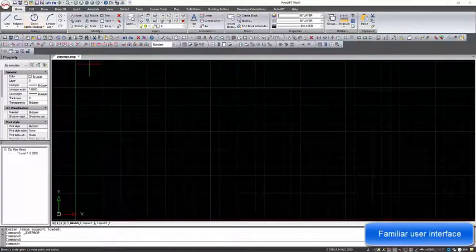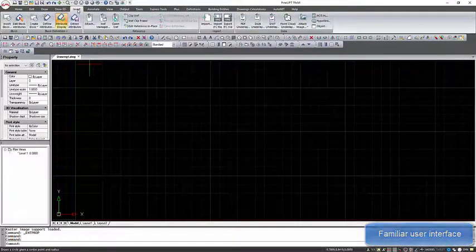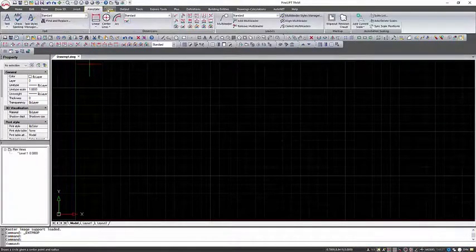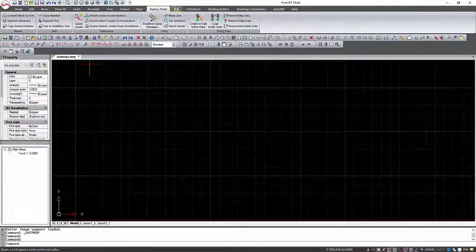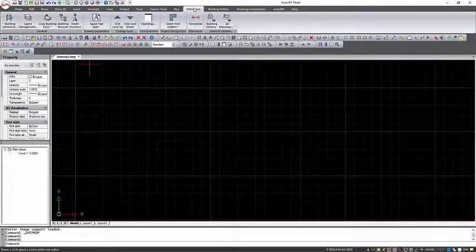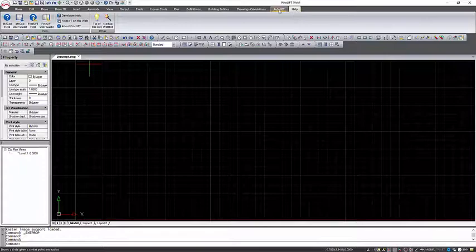Fine Lift has a friendly, familiar user interface. In the program, we can find all the classic CAD commands, but also the commands that are needed to make our projects very easy and fast. In this video, we will see how to calculate and design a typical elevator of a building. The same procedure and method can be done with any type of building regardless of its size and type.